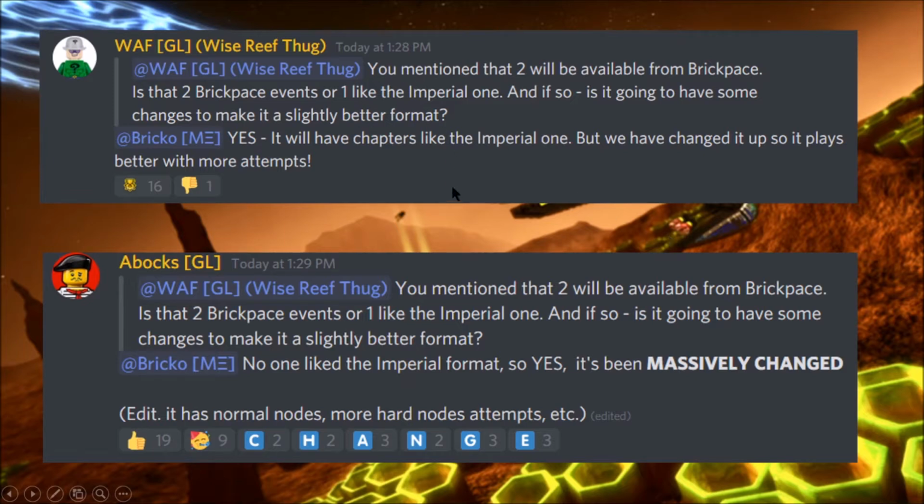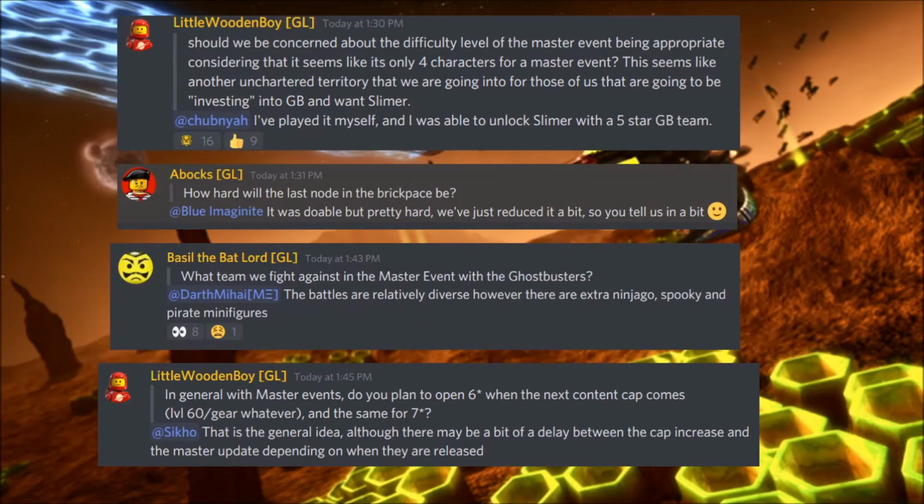This will have chapters like the Imperial brick pace, but they have changed a lot so it plays better with more attempts. Nobody liked the brick Imperial format, so it has been changed. It still has normal nodes, it was more hard node attempts, all that kind of stuff. So hopefully that also means they will change that one whenever they want to rerun it, which that one really needs to be changed a lot before they do it again. But this will have something of a similar format, which is maybe a little bit scary, but hopefully not going to be too bad. And about the difficulty.